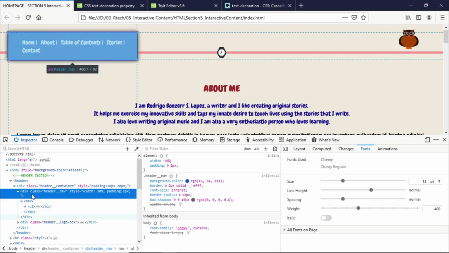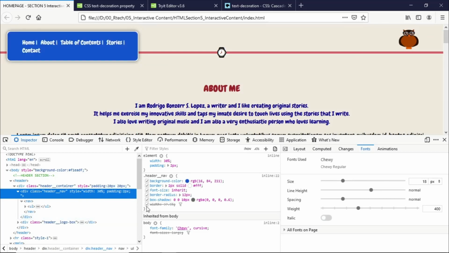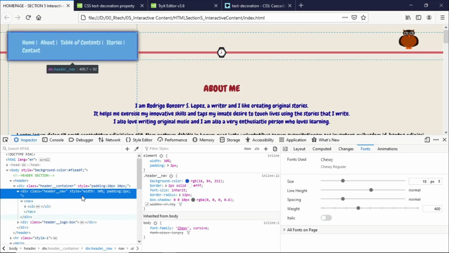And if we look at the div class header nav, we can see that we have a style width 30% with a padding of 2 pixels. So perhaps that's the reason why this is not being implemented. The width percentage that we gave inside of the header nav class selector declaration is not being implemented by the browser.